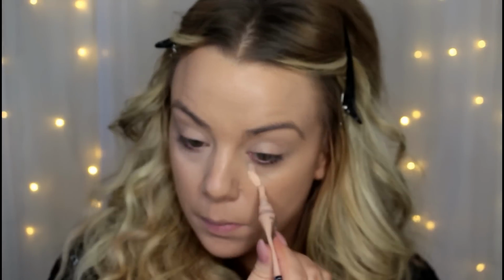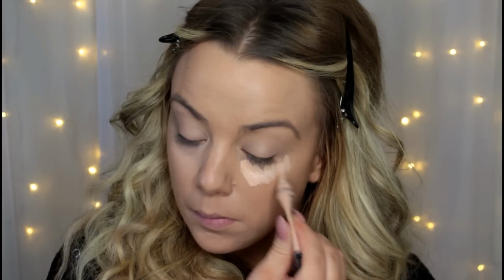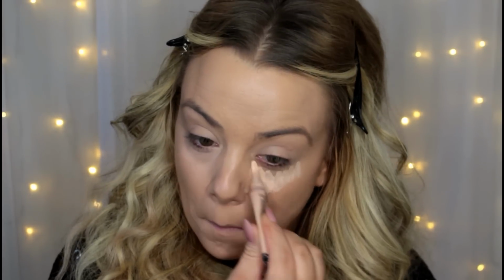These concealers are really easy to use because they come in a squeezy tube with a brush applicator, so it just means you can brush it on straight from the concealer and then blend it out with a sponge. I am using two shades of this concealer. You don't have to take that extra step, but the first shade I'm going in is the shade Natural, and that's just to cover my dark circles, just to conceal them.